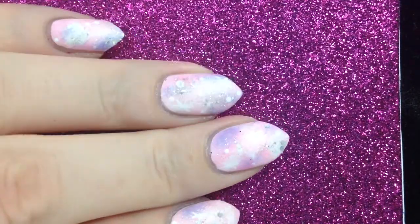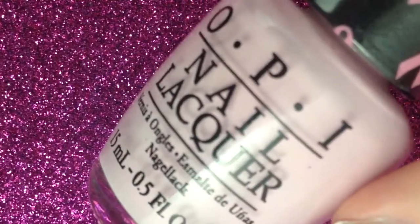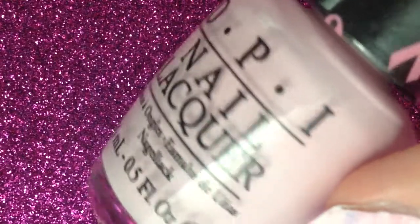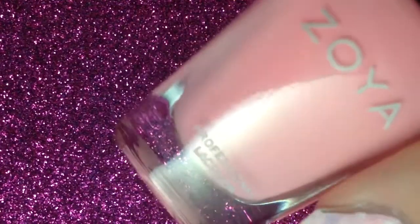So to do these today, you'll need a pale pink for your base. I'm using OPI Mod About You. An assortment of pastel colors. Heyo, clearance polish. This is Kittredge. It's a nice mid-tone pink. Using Sinful Colors Blue La La.